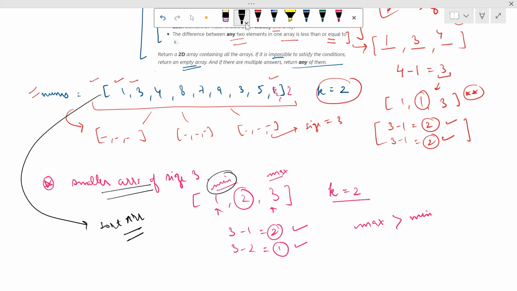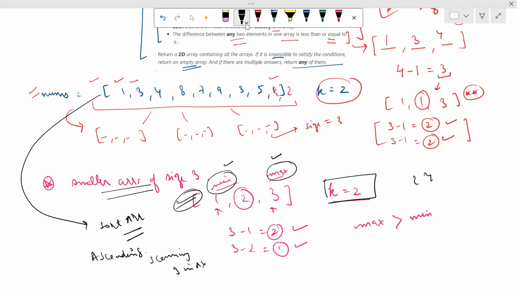I will know the minimum and the maximum, because when you sort the array, it will be in ascending order. So you can quickly scan 3 indexes and figure out, using maximum and minimum, whether it is satisfying the k condition or not. If it is not, you can return an empty vector. But if it is, then this vector is giving me an answer, so I'll push it into my final answer.